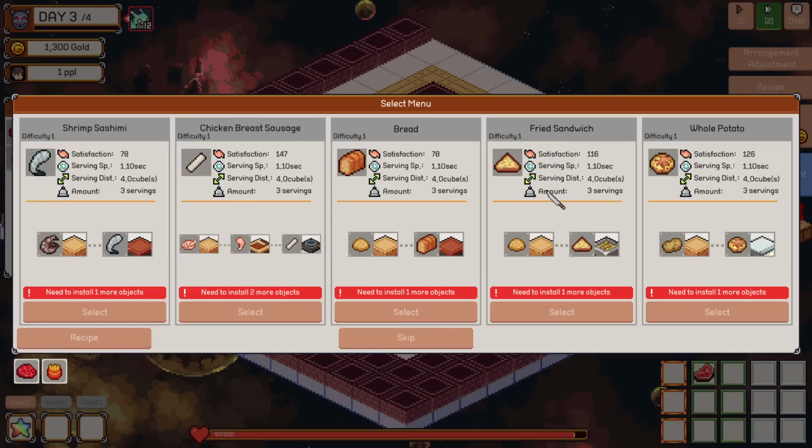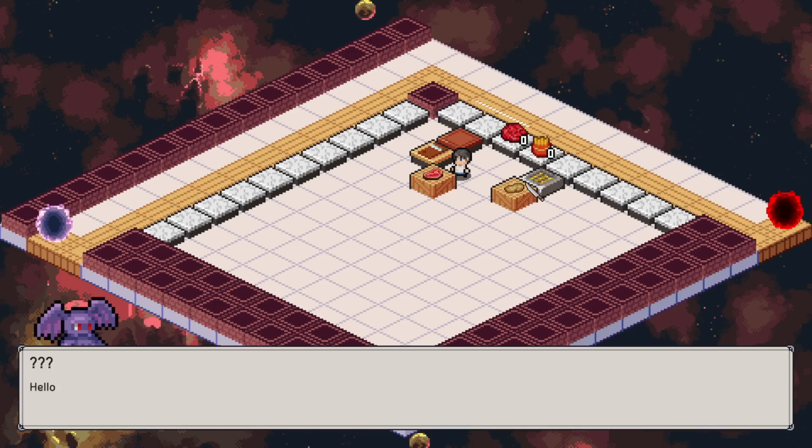Fried sandwich. Ingredient box, oven, just a whole potato. Just put the potato in the oven. Do we need to, like, take time with the oven?